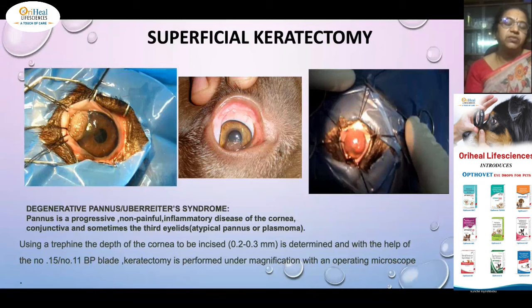And it always causes some irritation to the cornea and frequent conjunctivitis, etc. So if the patient is very young, you can initially pluck the hairs and put an ointment, then wait for maturation, and then you can work on the actual surgical procedure. And another thing is, because it is away from the visual axis, it is not going to cause any vision deficit. So at the most, sometimes there will be some scarring.